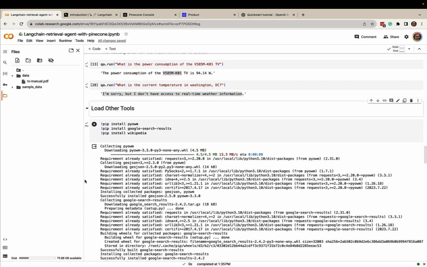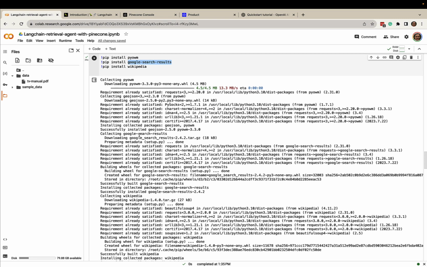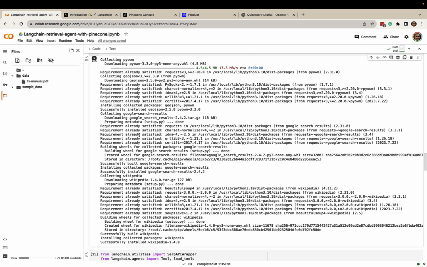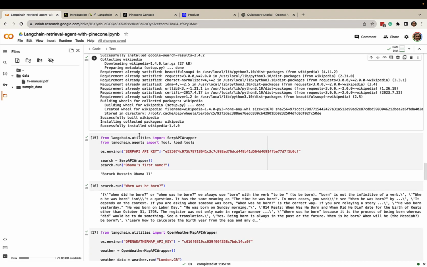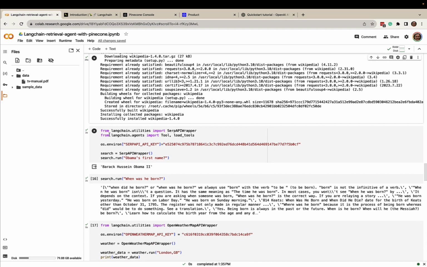Okay, so the way you use these tools is, first off, they are wrappers around other types of functionality. So if I want to use the Wikipedia tool, I need to make sure I install Wikipedia. If I want to use the search tool, which I'll show you both of these shortly, I need to install that tool as well. So you have to install the foundation, because all of these LangChain tools do is sit on top of these other foundational libraries, if you will. All right. So now that I have them pip installed, I can now run queries against them.